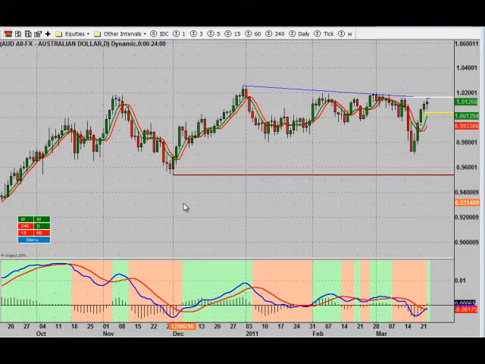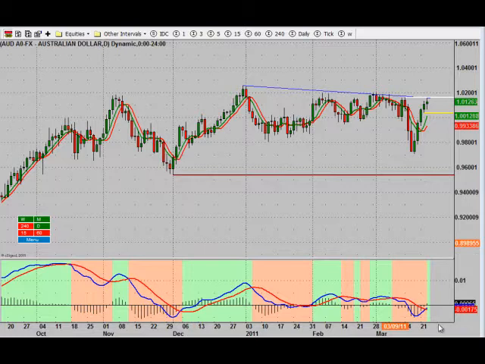Australian dollar first. Aussie US dollar had another up day. You made it all the way back to the top of that range. You can see you hit resistance on our weekly directional line. You also had about a 3-month trend line there. Price got to it and is kind of backing down.